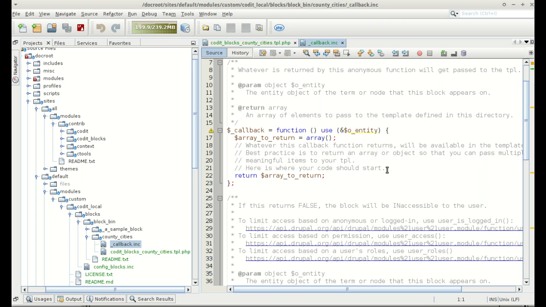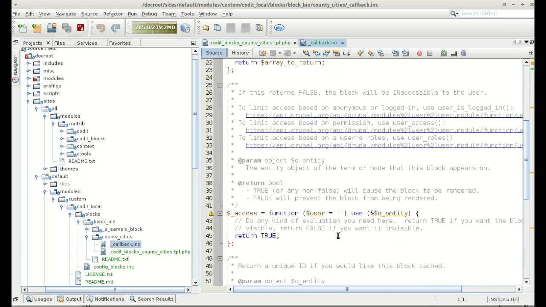And so this return function is a nice way to do all your heavy lifting, keep all your heavy lifting out of the template, and here in a nice anonymous function. Again, the entity is available in this. You can actually alter the entity because it's being done by reference. So if you needed to, you could alter the entity in this block, and it would alter it for the rest of your site. So you do have to be a little bit careful with it. And so whatever this callback function returns, whatever heavy lifting you've done, gets passed on to your template.